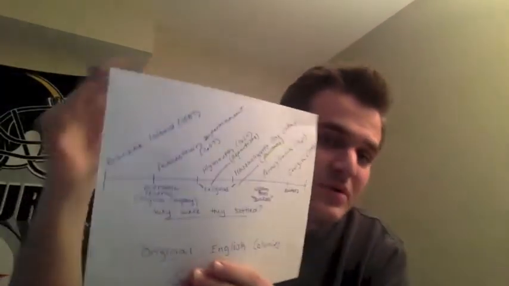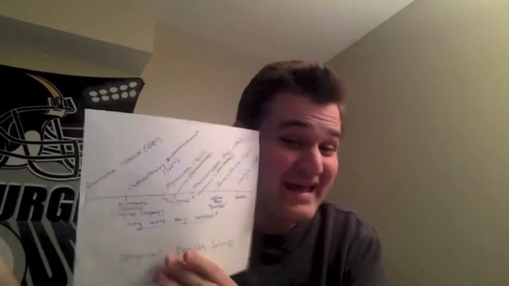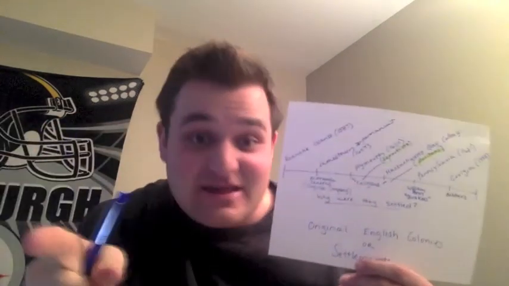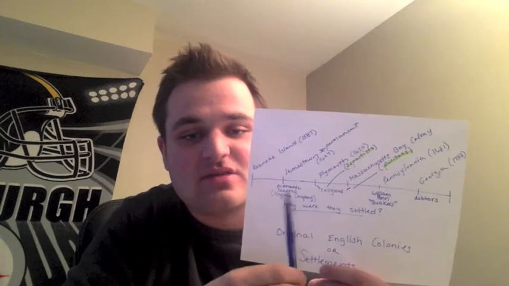We played Kaboom, all of those great things. Now, I didn't put anything under Roanoke because that was a failed establishment. It didn't quite turn out how the English thought it would. Really, it was probably an economic venture more so than a religious venture. They were coming over here for economic reasons and really to kind of one-up Spain, to say, hey, Spain, in your face. Okay, so then Jamestown, which is right here, was an economic venture.